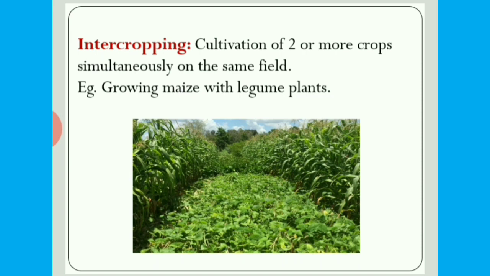You can see this picture. Some crops are short and some crops are tall. We can see the variety of plants. The short plant is a different plant and a tall plant is a different one. For example, a farmer can grow legume plants with the maize plant. Legume plants have the capacity to absorb atmospheric nitrogen, and convert it into nitrates. Nitrates are the plant usable form of nitrogen. So this nitrogen is used by the maize plant for its growth. In this way, the intercropping method is very useful for the farmers.